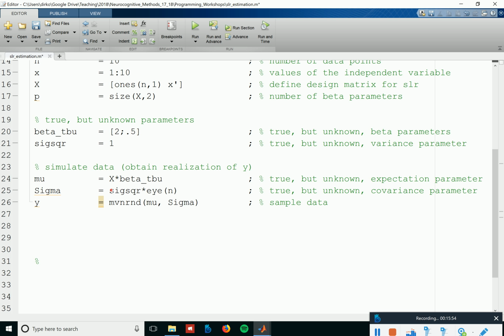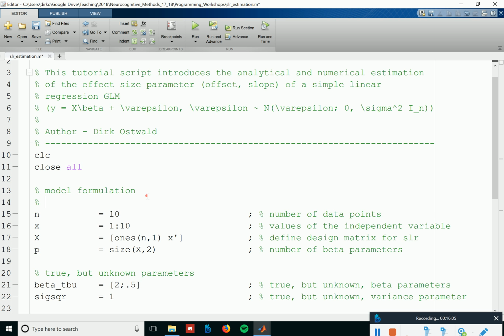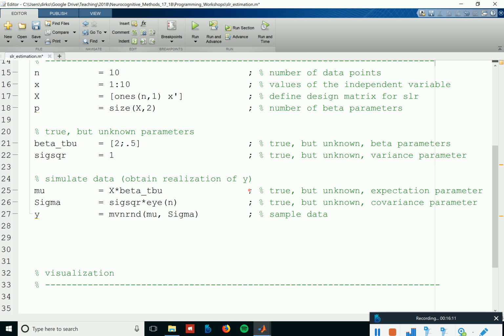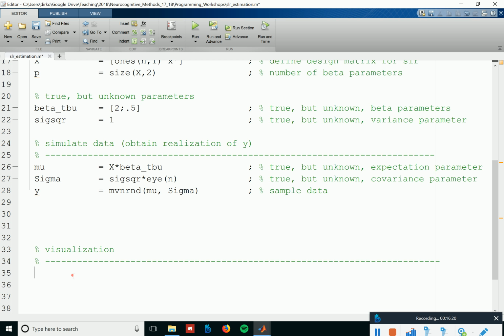And then we do some visualization of the whole thing, because we can. So, here we had model formulation, and I would conceive specifying the true but unknown parameters as part of model formulation. This is now model realization. This is not something that, of course, you do in real life, only in simulations. And now let's visualize this.